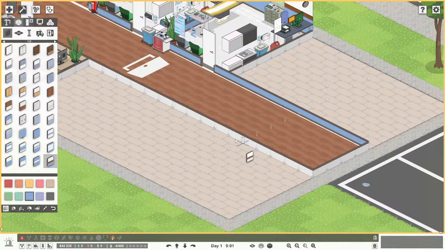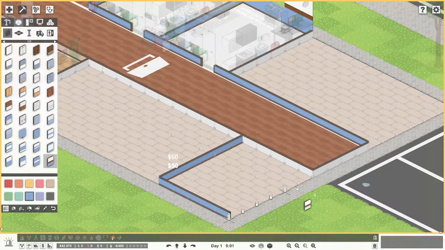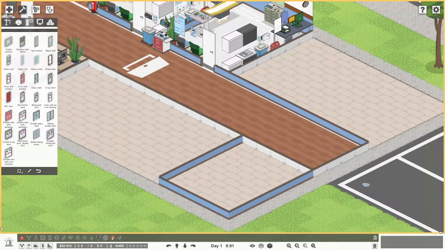What I want to do is build a training room. So if we're going to do 5x6, that's 1, 2, 3, 4, 5x6. All right, so that takes up the space of one doctor's office, right? Because there's another one right there. So now, I don't want to put any windows in there yet because I don't know what we want. Oh, wait. We could do a restricted area door.